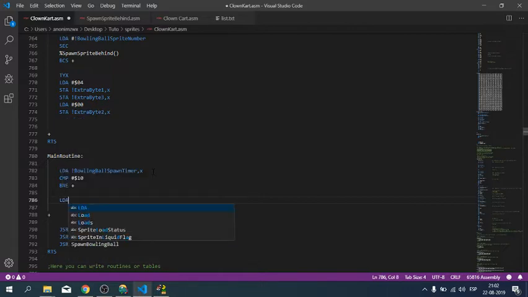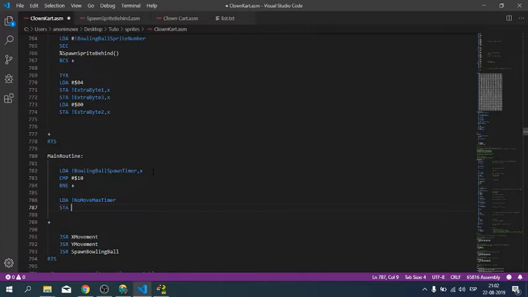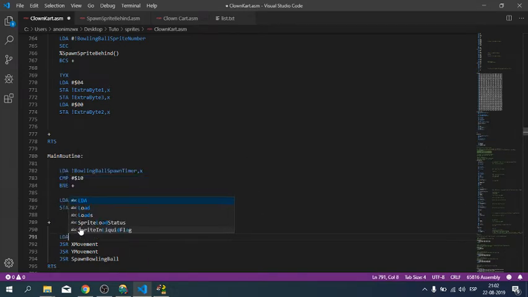We will put the timer of the no move timer. And then if no move timer, then it doesn't move.